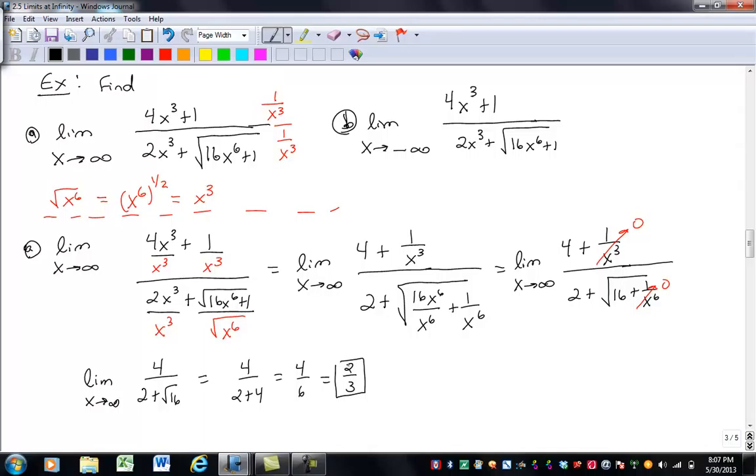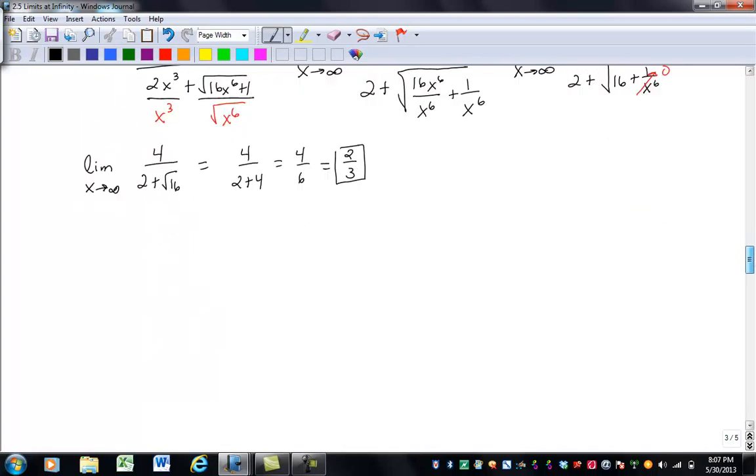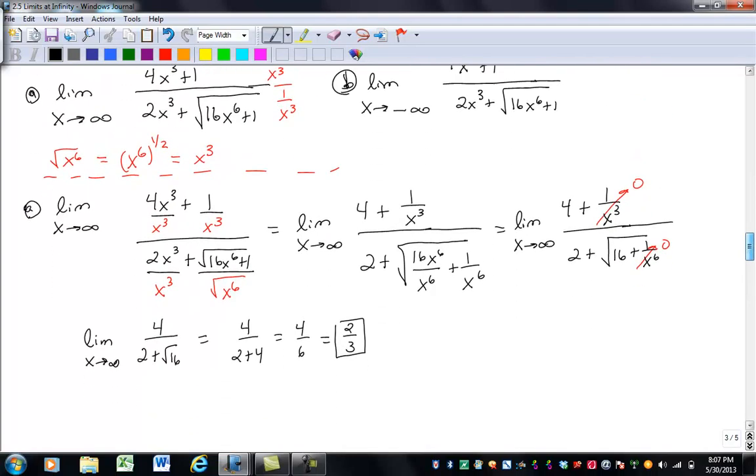So that's a tricky one because the highest power in the denominator had a square root of x to the 6th in there, and you had to reconcile the fact that that was the same as x cubed. Now the second part of this problem, part B, is the same thing except I want x to go to negative infinity. Notice, if I go back here and just change all my infinities to negative infinities, this will make it problem B all of a sudden. It's magic. That's why whiteboards are so nice. You can just erase it.